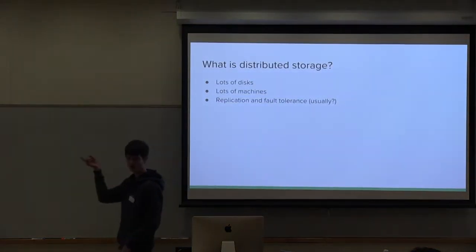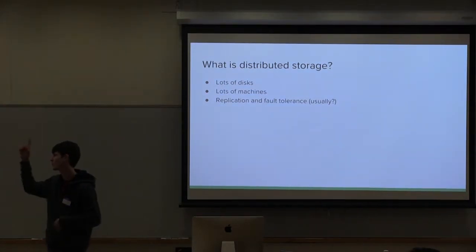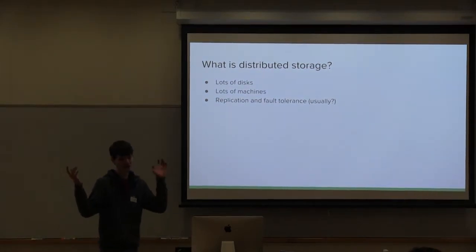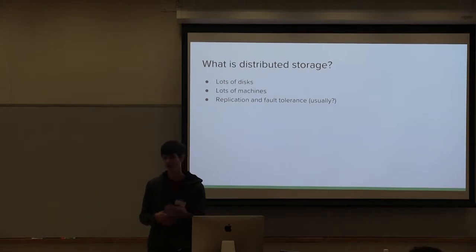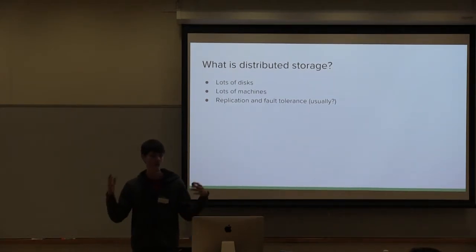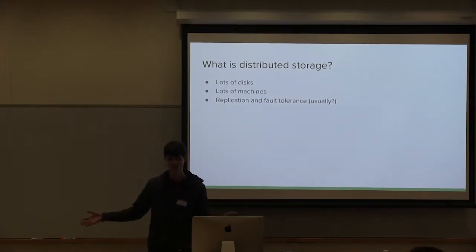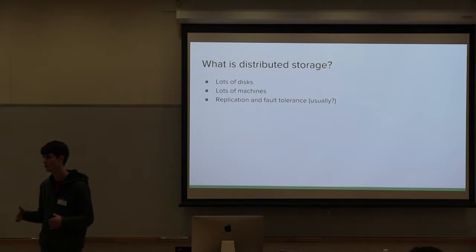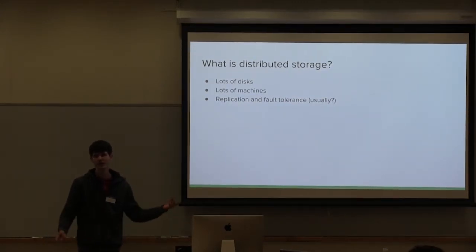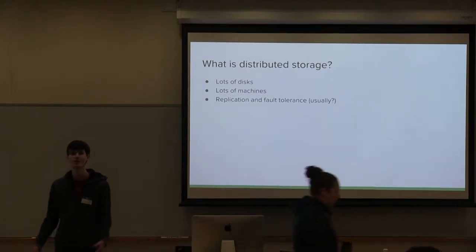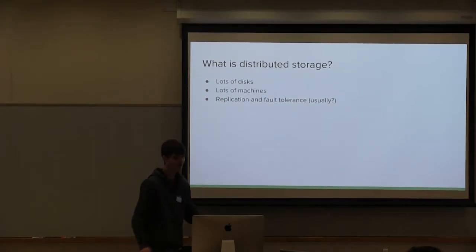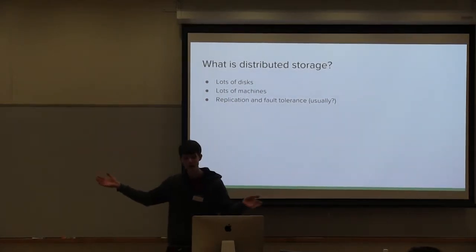To get started, distributed storage basically means you have lots of disks. More importantly, you have lots of machines. You can have lots of disks on a single machine, but you wouldn't really consider that distributed because you can do that with things like RAID or volume groups. But when you get lots of machines, things get a little crazy and you have to start doing things on a higher level, and it gets kind of messy. Usually you'll have replication within that distributed storage system, so that if you lose a machine out of 50, which is pretty likely because if you have 50 machines, at some point one of them is going to disappear, you don't want all of that data to disappear with it.